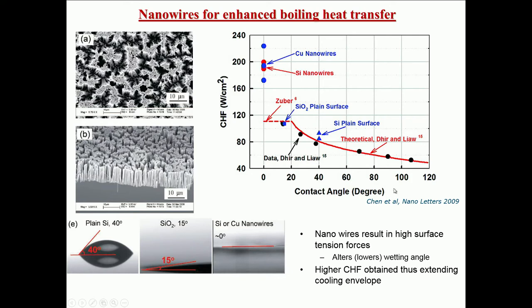okay, which means that I reduce the contact angle. Okay. So, on silicon it is 40 degrees, on silicon dioxide it is 15 degrees, with nanowires you have almost perfect wetting, it is almost 0 degrees. And traditionally a series of work shows that if you reduce the contact angle your CHF goes up, and here we are around 15 degrees, which is water on silicon dioxide. If you can now do some nano patterning on the surfaces and reduce it further to almost 0, which is here, this is a little extrapolation, then the critical heat flux really goes up. And this is experimentally proven also, these are not extrapolated data, this is actual data. Okay. So, this was shown to work with nanowires.